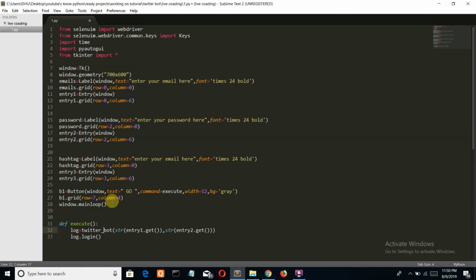Now let's create the function for that login. Now all the two functions, like for the login and for the liking a tweet, will come into a class Twitter bot. So let's first create the class Twitter bot here.